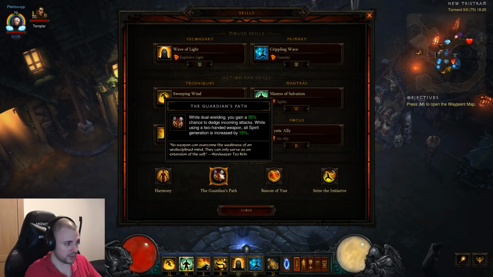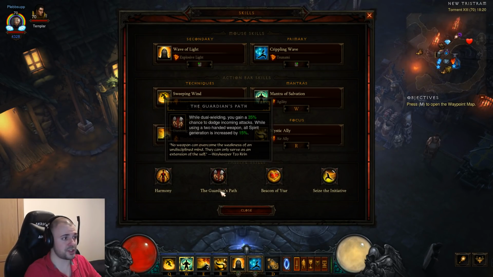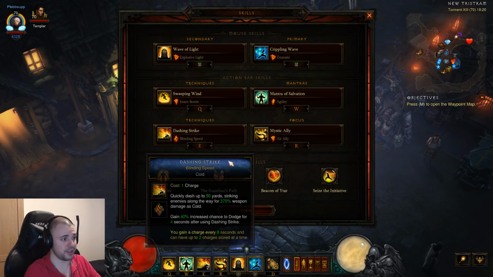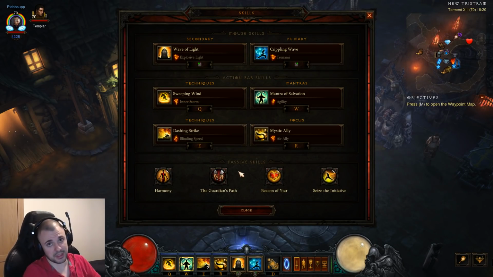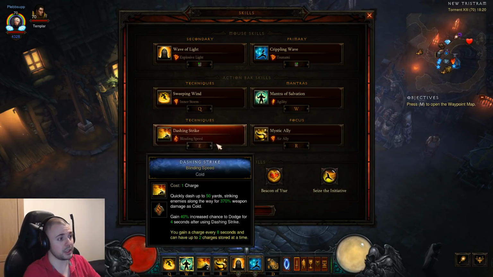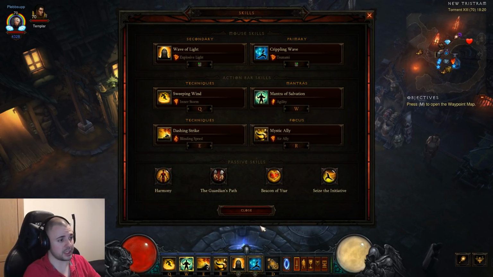As in terms of Guardian's Path, I would say this is a really good passive to go for with this build. It gives you 35% dodge, so you get dodge from Lightning Speed, Agility, and Guardian's Path, and sometimes you take literally 0 damage because of this. So it's really powerful, guys.